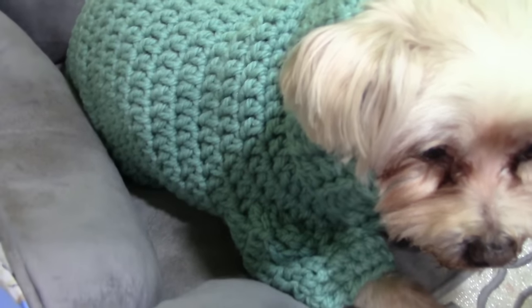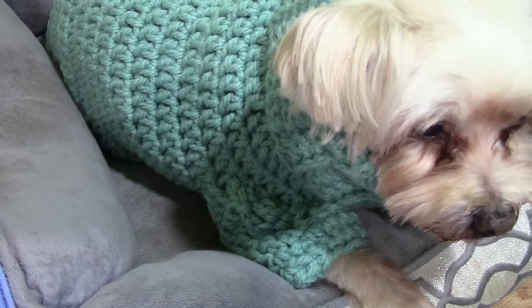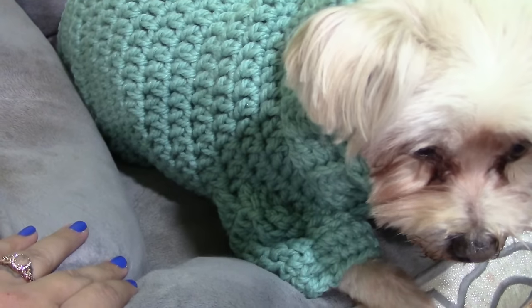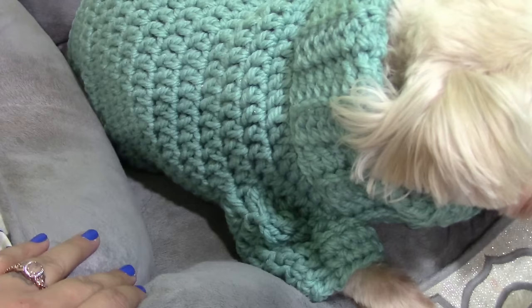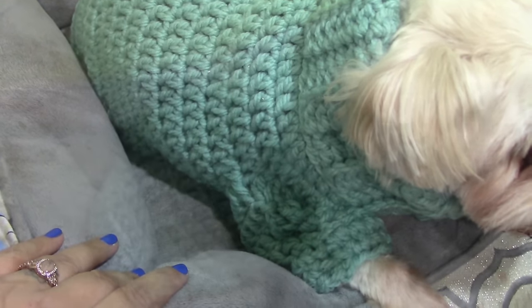It's weird. He doesn't like to sleep with the blankets. I know. I bundle him up with a bunch of blankets. But he seems to not want to keep them on. So I make him dog sweaters.